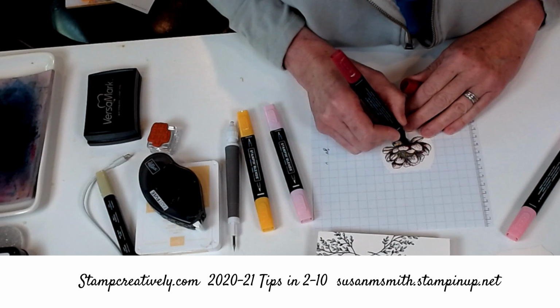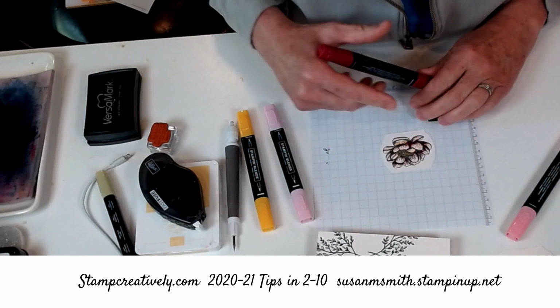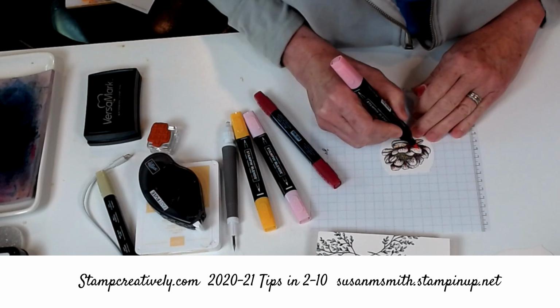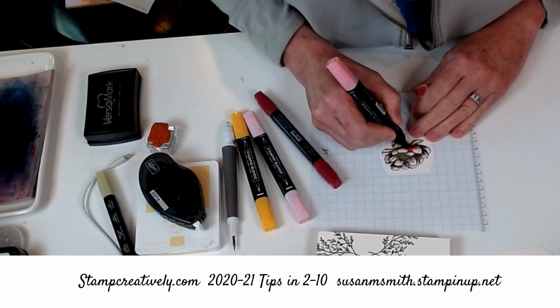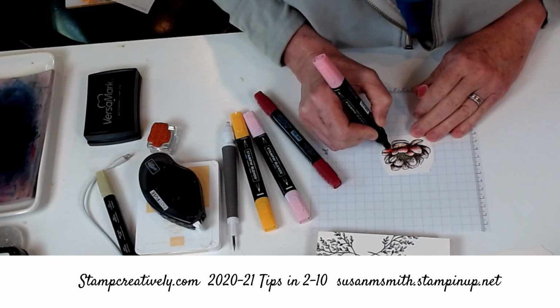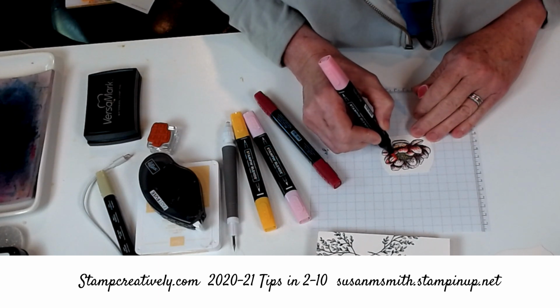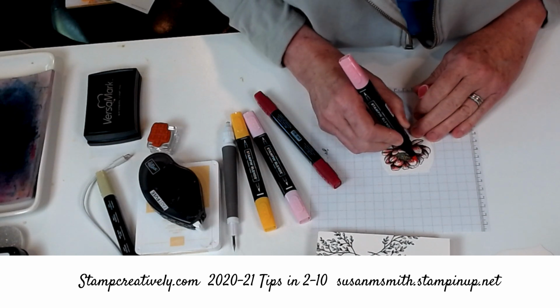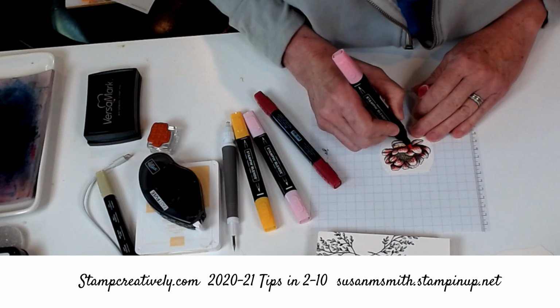When people say, how did you know to color there? I say, because Stampin' Up! told me to. I'm a rule follower. I work with a bunch of rule breakers, but I'm the rule follower. Then I'm going to go over it with the dark Flirty Flamingo. And if you've used blends before, you know that when it sits, it kind of changes colors too.